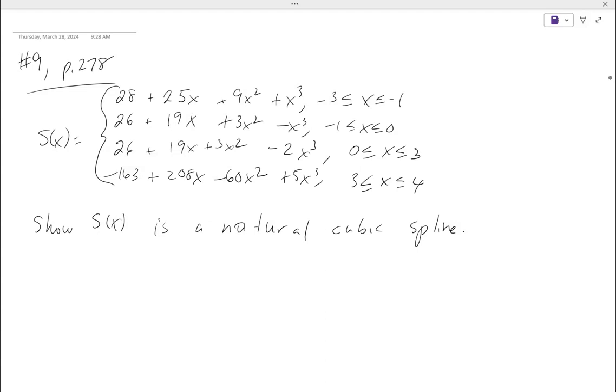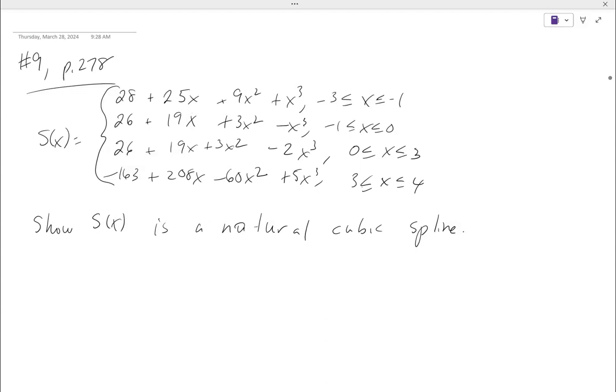Notice when we've been creating our splines so far, we've been writing it in terms of the powers of the endpoints that we are matching up. But this one, they just multiplied it all out, made it look nice. But the idea behind this particular problem is just making sure that we understand what we mean by what a natural cubic spline is.